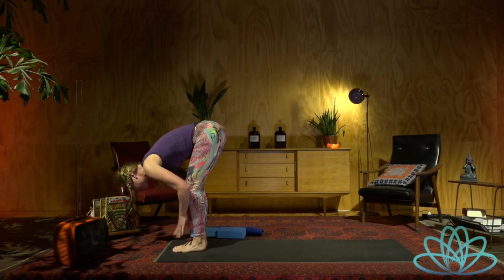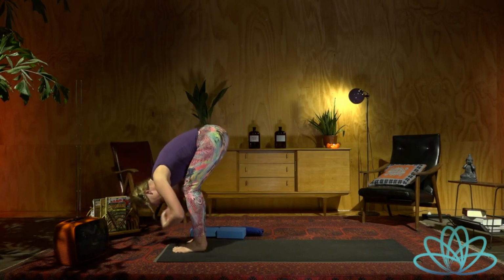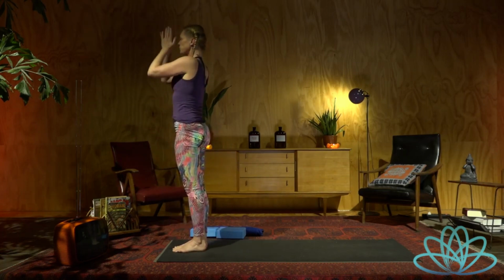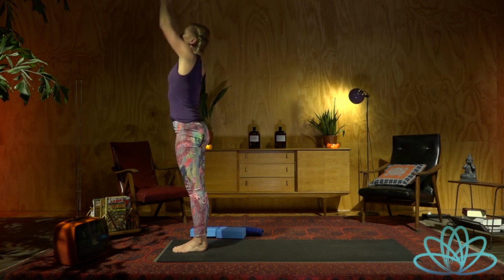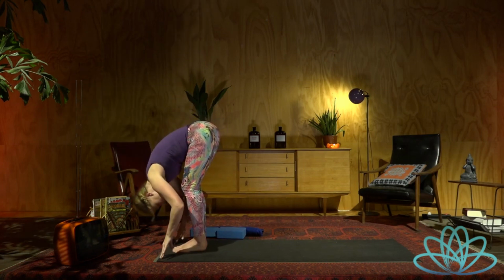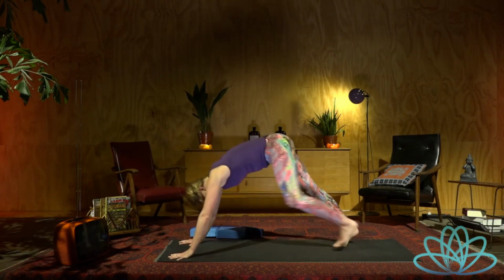Inhale, halfway up. Exhale, forward fold and down. Inhale, come all the way up. Exhale, hands in front of your heart. Inhale, reach your arms up. And exhale, forward fold and down. Inhale, halfway up. And exhale, downward facing dog.